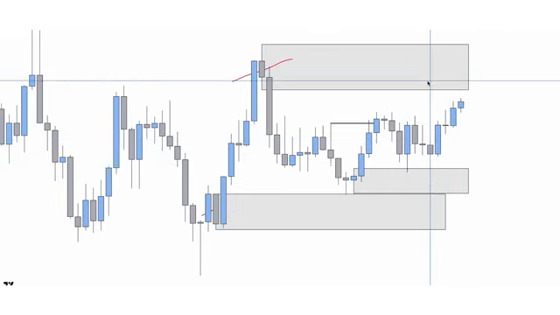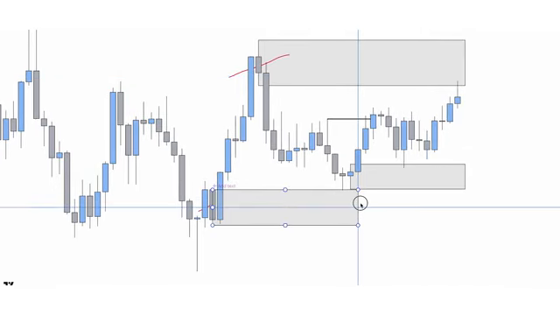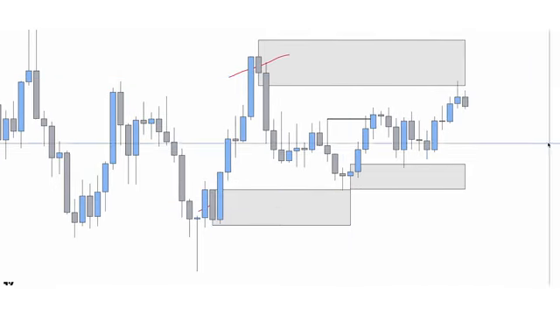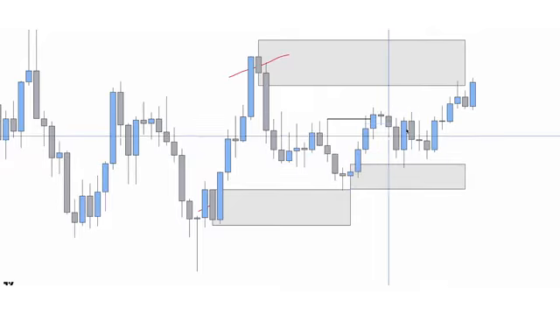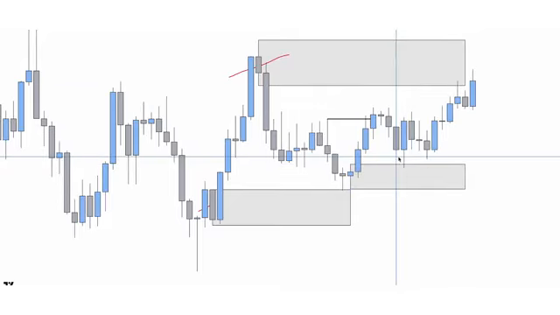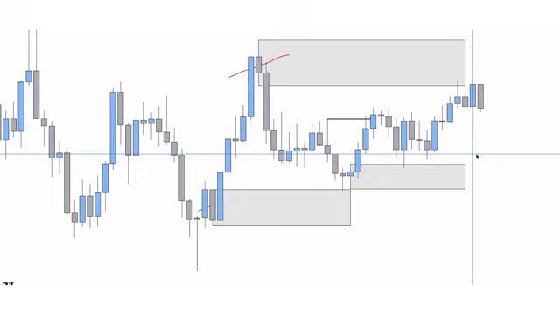Weekly timeframes and daily timeframes for building narratives with supply and demand. Very strong stuff. Super, super simple and very effective as well. You can start to trade range to range using the supply and demand format. It really simplifies your high time frame analysis and gives you biases to work with inside of each week.